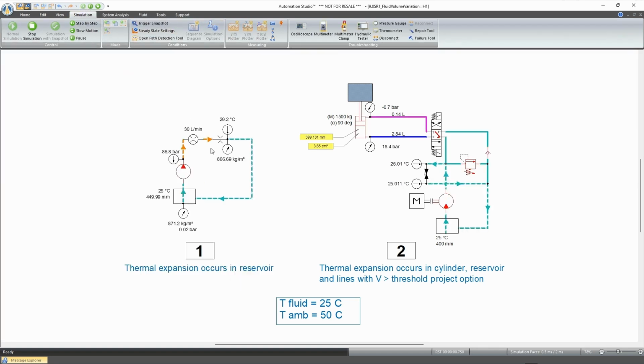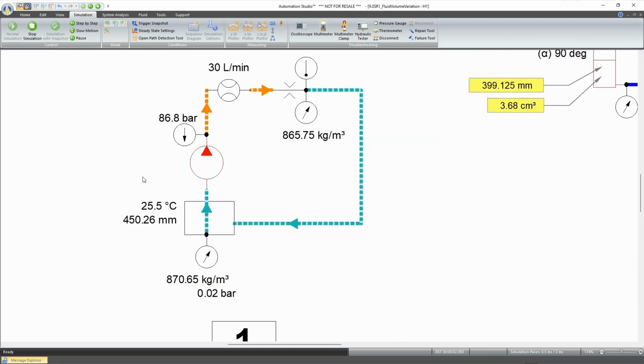Okay, so if we simulate again, now we can see the density changes with temperature, but so does the volume, as we can see by the height of fluid in the tank. This increase in the volume now is entirely due to thermal expansion. We can also see the effect of this on the pressure in the tank, which is slowly rising. And if we were to let this go for some time until the closed volume becomes saturated, we will see the pressure build up fairly quickly.